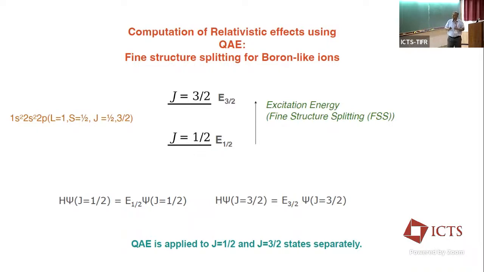So we really didn't calculate the excitation energy in what you might call a proper way, but rather we made use of atomic symmetry to calculate these two states. This is the lowest for 1/2, this is the lowest for 3/2. We did two different calculations, that means we applied the algorithm twice, and we got the energy for each of those, E for J equal to 1/2 and 3/2, and we took the difference.